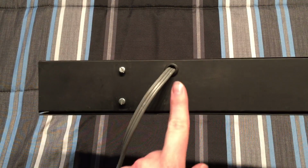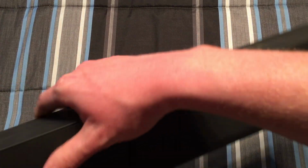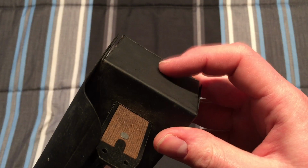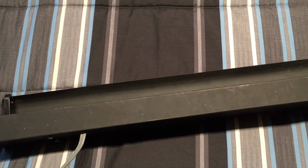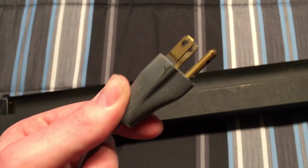So, there's nothing on the bottom except for where the mounting brackets went to mount it. Of course, the wire came out of the top because this was suspended in the air, so it didn't really need to come out the side or anything. Of course, we have the side with the shade on it, so it doesn't shine at us. You see the end does not have a punch out on it, so it was designed to be mounted in the way that they intended. And we have, I'd say, a 4-foot long grounded cord on it as well.